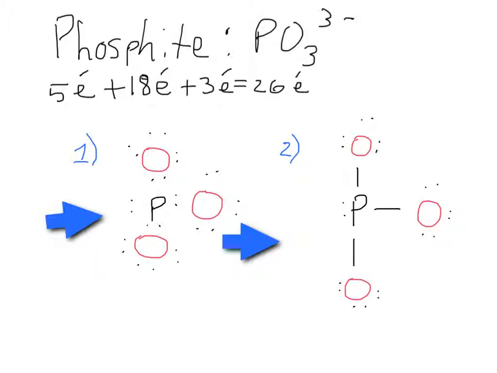Now we are rewriting this into the exact form of how it should look like. Each line shows that we have 1 electron shared from phosphorus and 1 electron shared from oxygen. So those represent 2 electrons.